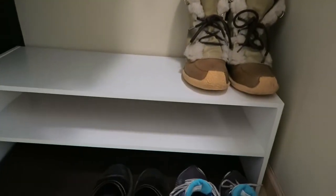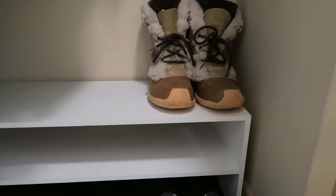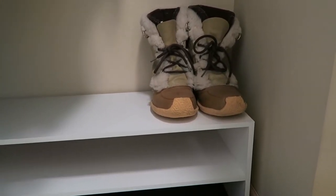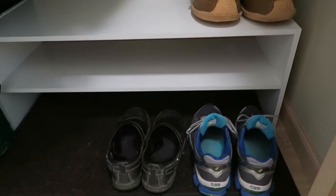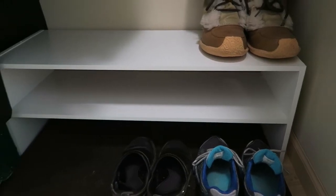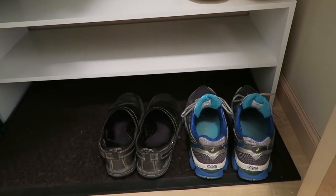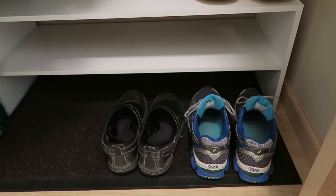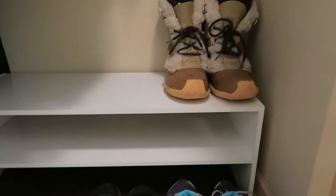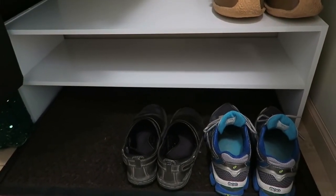Moving to the bottom — when I moved in I decided I wanted a little shelf in here, because I have these really ugly Sorel boots but they're warm and that's all that matters. I needed some storage so the bottom wouldn't be a total jumbled mess all the time. I got this shelf from Target — I'll link it below, I believe it was the Room Essentials brand. I also got this little shoe mat from Target. Right now it just has my work warehouse shoes on the left and my regular dog-walking sneakers on the right. I'll keep whatever's in my current rotation in here, as well as boots that don't fit in the shoe tree in my master bedroom closet.